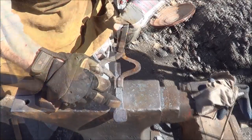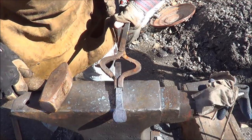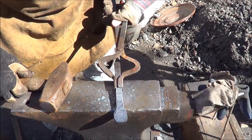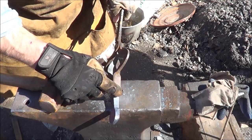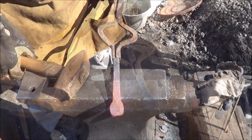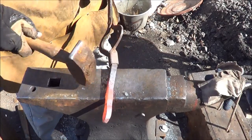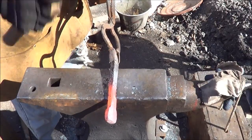I think what I'm going to do, like I said, I want to use my rounded head nail there. And then right behind it, I want to do a spot for the cut nail. I'm going to take from that point back and start tapering it down just to give me a little more shape. All right, so there's my round, and that's probably where I want that to be. Just taper that down a little.